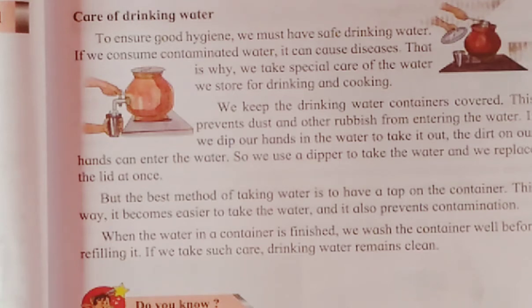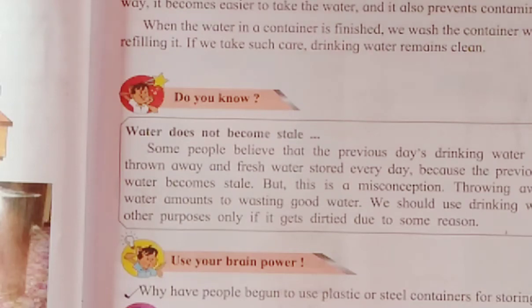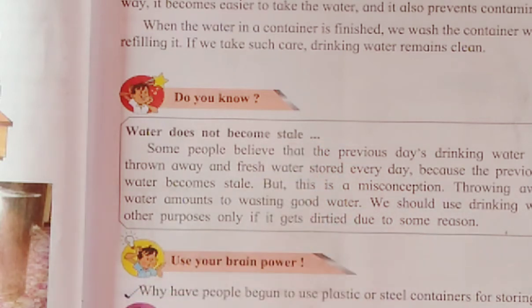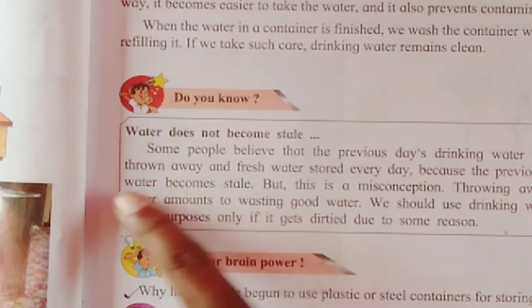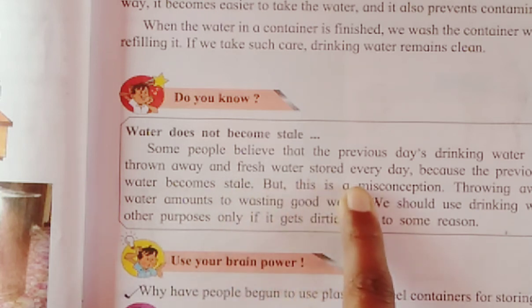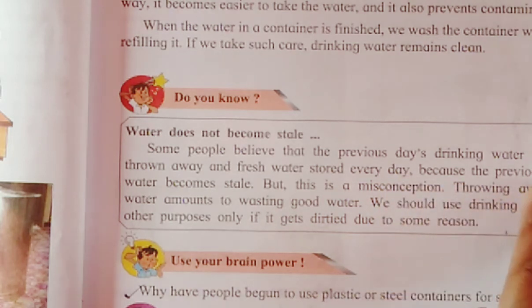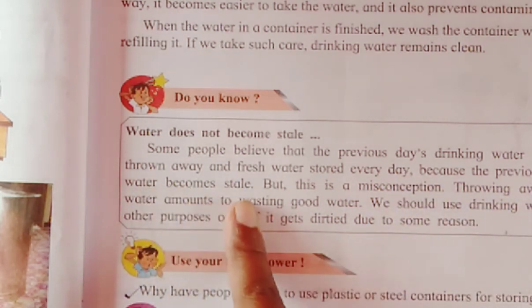So students, do you know water does not become stale? Stale means not fresh or new. In Marathi, it is called shile. Some people believe that the previous day's drinking water must be thrown away and fresh water stored every day. Many people think like this because they believe the previous day's water becomes stale.